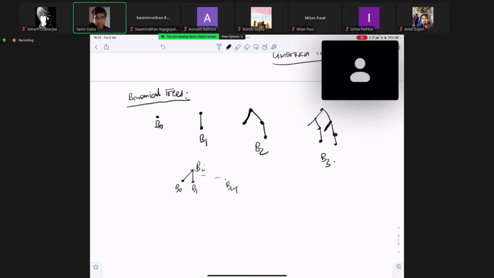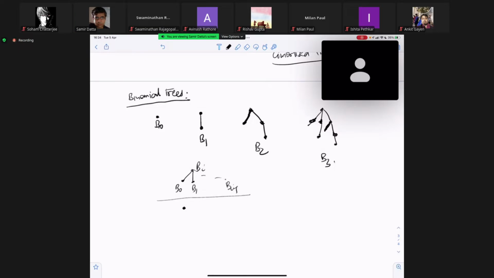So I should have said, recursively, a BI consists of a vertex with B0 through Bi minus 1 below it.